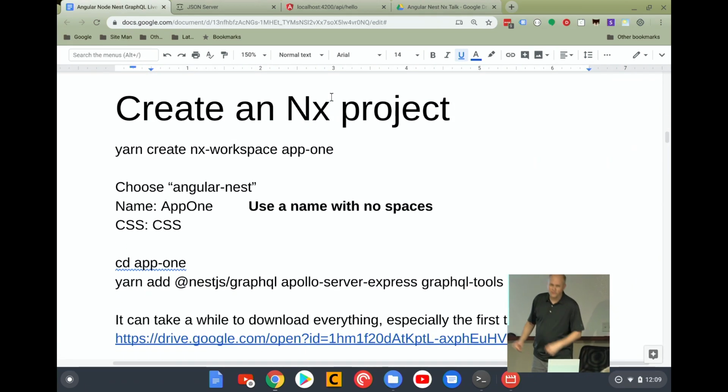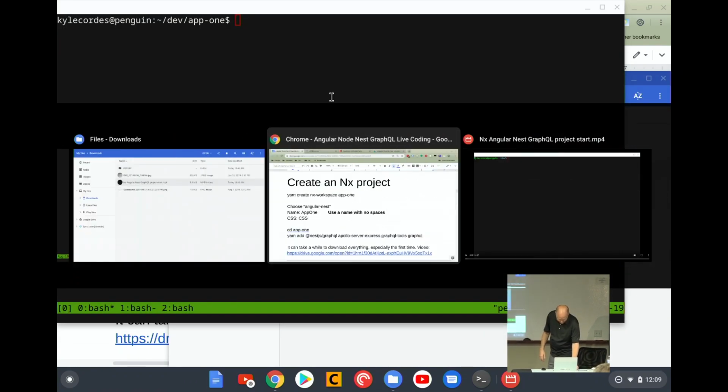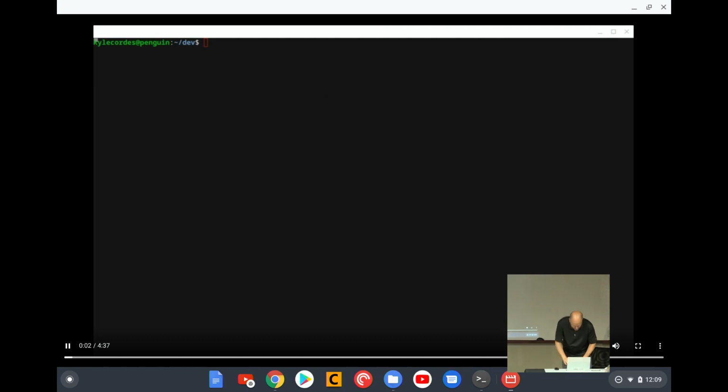Okay, so with the previously listed stuff, this is all I had to do to get a project going. Now, I'm going to show you a video of running this because I don't want to spend the whole session on the slow Wi-Fi here doing this. This can take many minutes if you have an empty cache of everything on your computer. And so I'm just going to let this video run while I talk for a minute. Hopefully the sound is not coming through, so I'm just going to narrate it a little bit here.